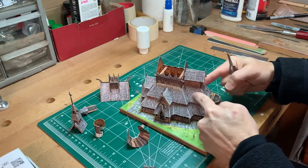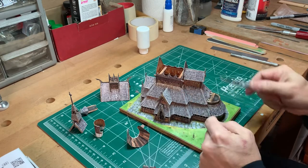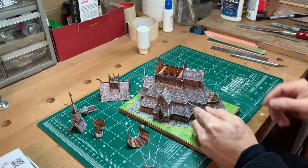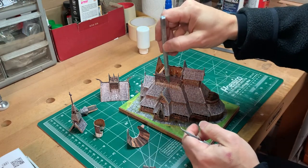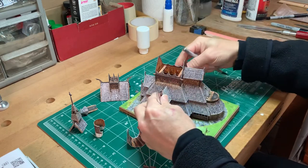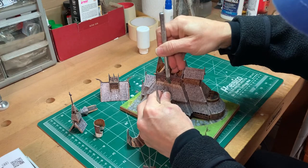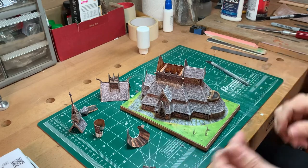This roof section here is all one piece and it's on an angle, and it goes against another piece of roof section which isn't flat against this structure. So what I would do a lot is take a pair of angled tweezers and put them up behind there to give myself some bracing. Sometimes I'd take an X-Acto knife and slide it between the wall and the roof here to provide anchoring as I push this in, providing force and counterforce on either side — anything to provide counter pressure so I'm not pushing too hard on anything.